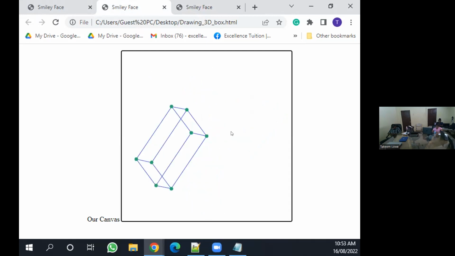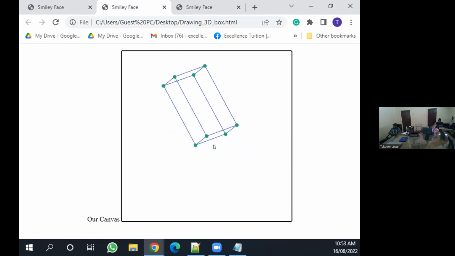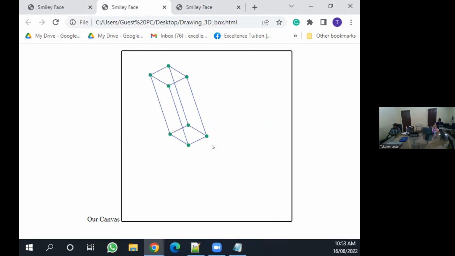Once you touch and pull on the screen, the orientation of the box is going to change. So you could see that 3-dimensional box from any view, from any angle. When you move it like this, we're just changing how we view it.